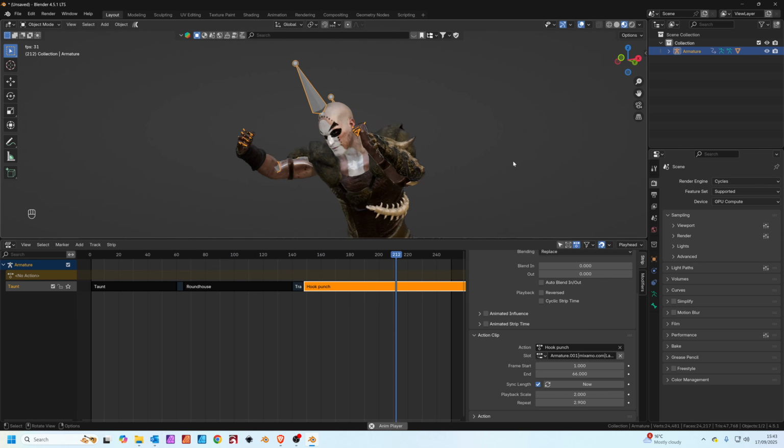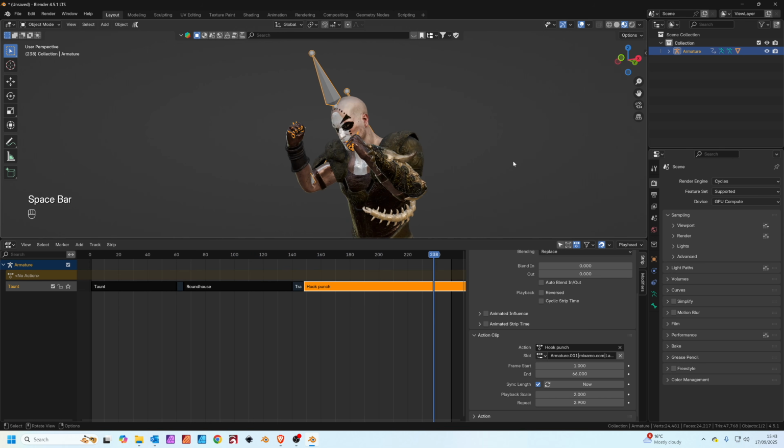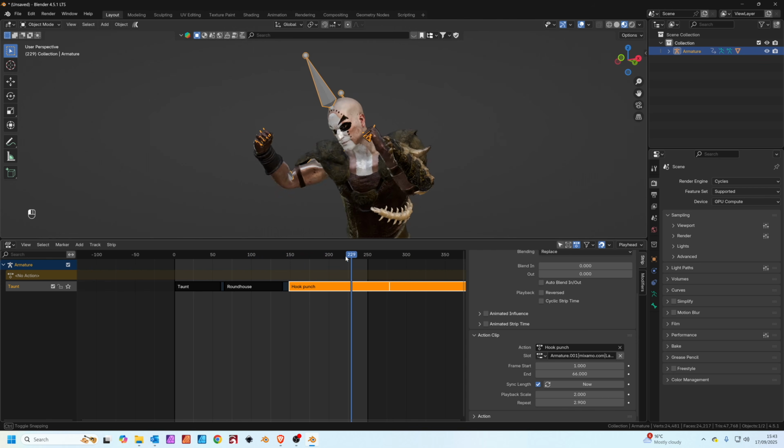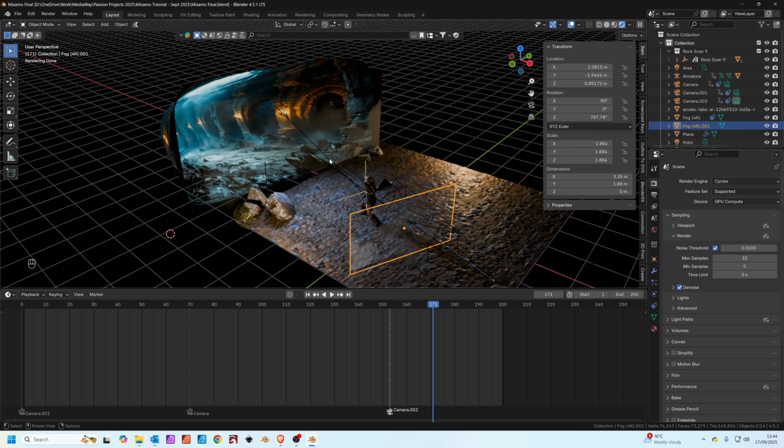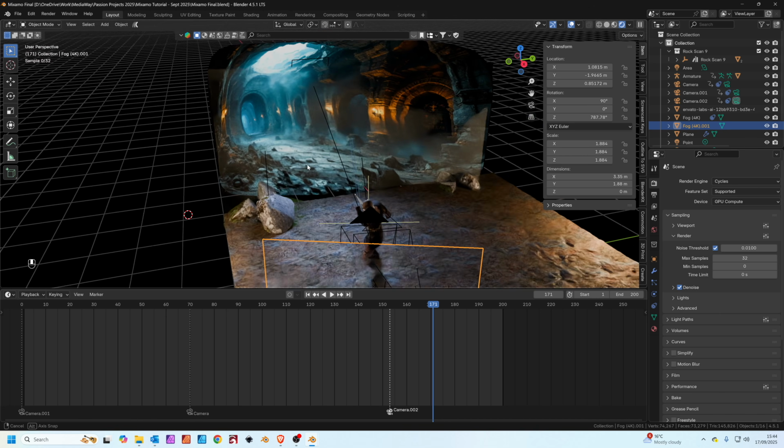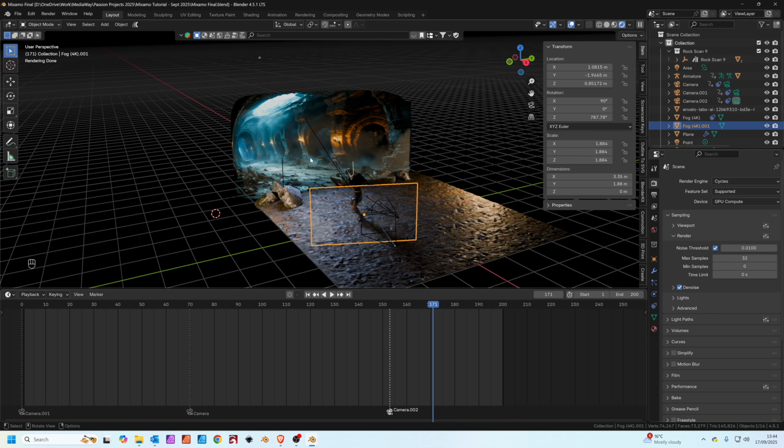So you can see now we've easily been able to add in animations straight into Blender from Mixamo and have them transition into each other, and we can amend them and adjust them. It's a really cool trick and it's really great for making animations. So you can see now how easy it would be to make a little animation like I did at the start of this video.